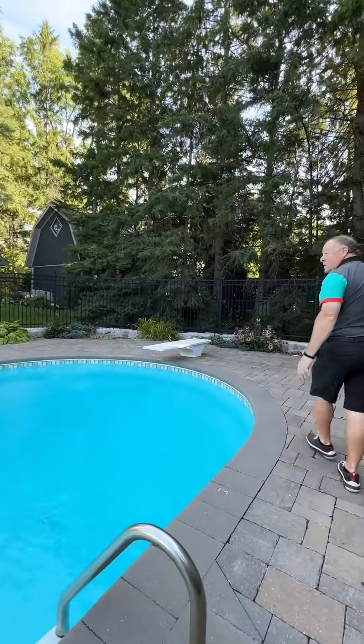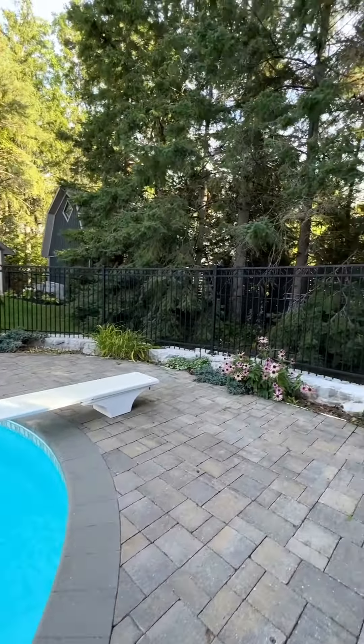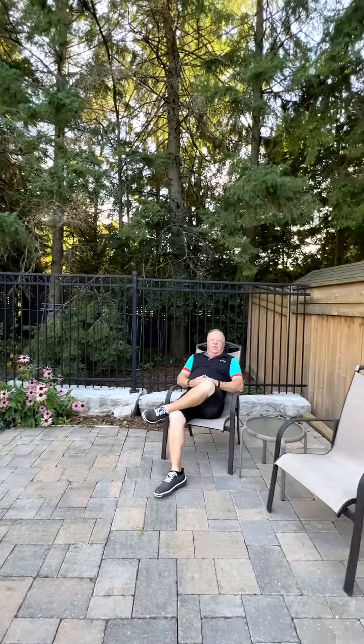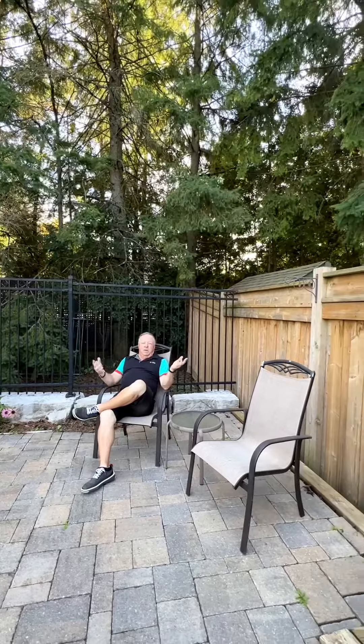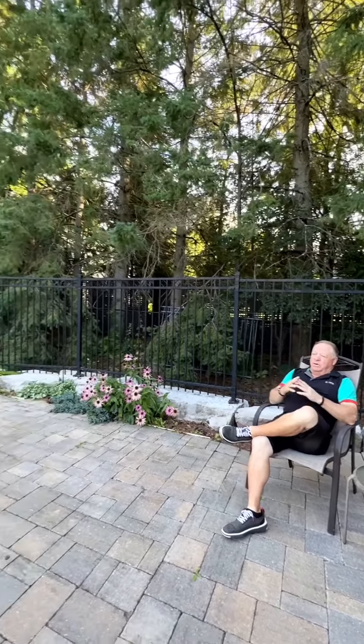It's ideal — you can come back here for a little peace and quiet, do a little reading. You got a book, want a cold pop, want to have a beer, want to drink a glass of wine — whatever suits your taste. Now look at the back of the house, how pretty that is.